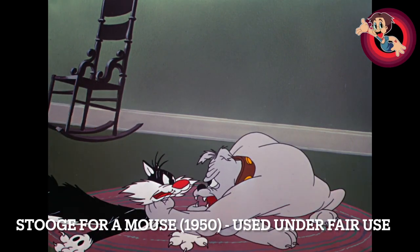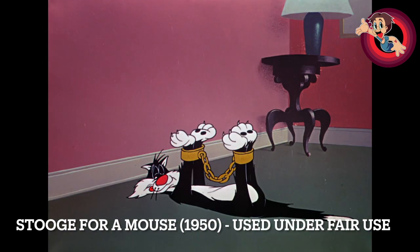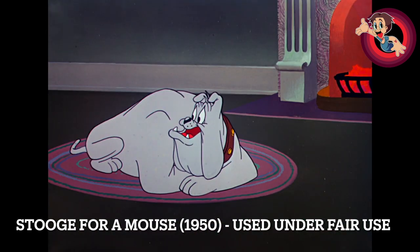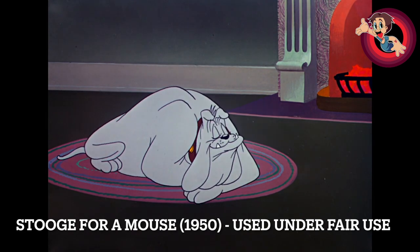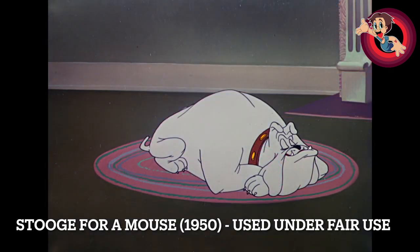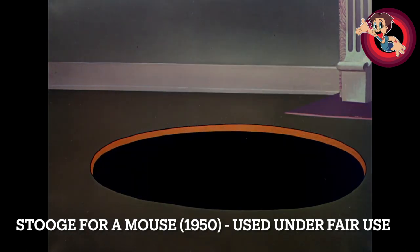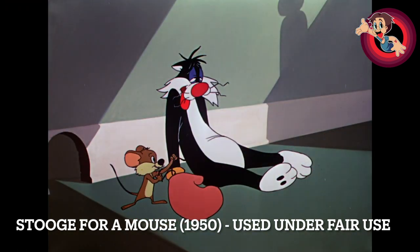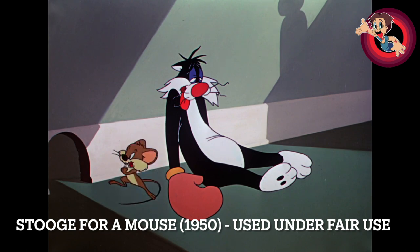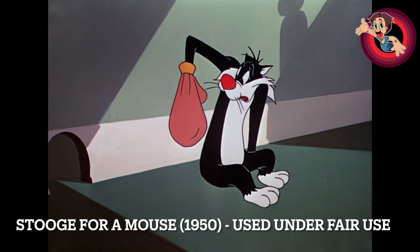In any case, with Friz, this just shows he's actually quite good at writing his own stuff. I'd imagine it's not something he would have wanted to do all the time — as a director you have so many tasks already — but this shows he was definitely capable of doing it himself. And while this cartoon isn't groundbreaking, it's really, really funny.